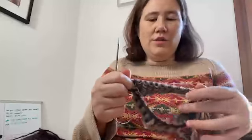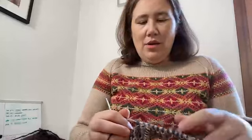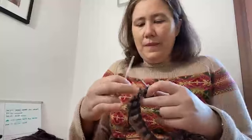Once you get some stitches on these circular needles, you don't have to fight with it quite as much as you do those first few rows. Oh, actually, what I'll do is I'll tie my ends together where I joined the brown onto the cream and the gray. I'm just tying the tails together into a sort of loose bow just to keep them out of my way. And then later I'll undo that and weave in those ends. It's kind of hard to avoid when you do Fair Isle to have a bunch of ends.